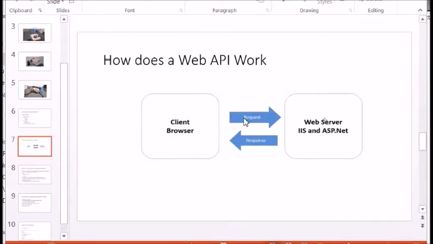So, a kind of standard request-response interface. We send a request to a web server, in this case IIS, which supports ASP.NET, and then a response will be sent back to the client browser. And I'll note, in many cases, this is for debugging. If the API is found to work, you can then hook up your microcontroller or other device and be fairly assured that it's going to work sooner. It's a good debugging method.